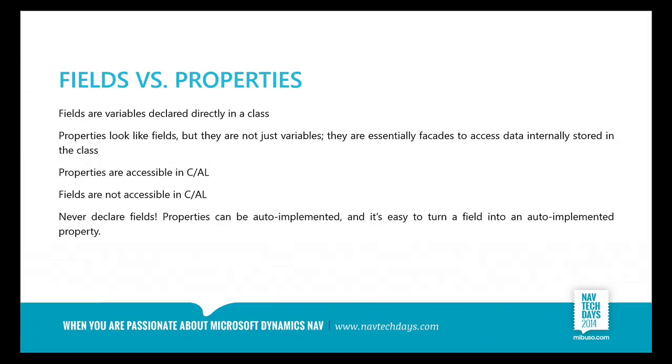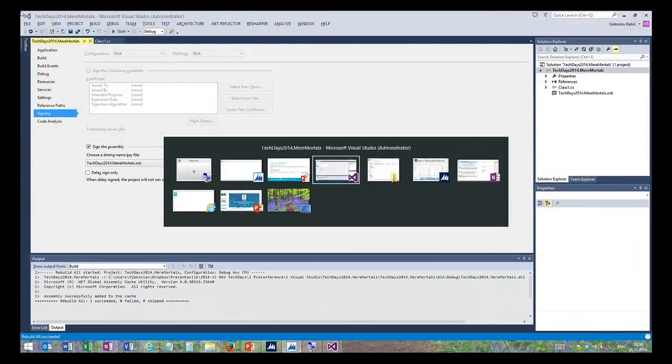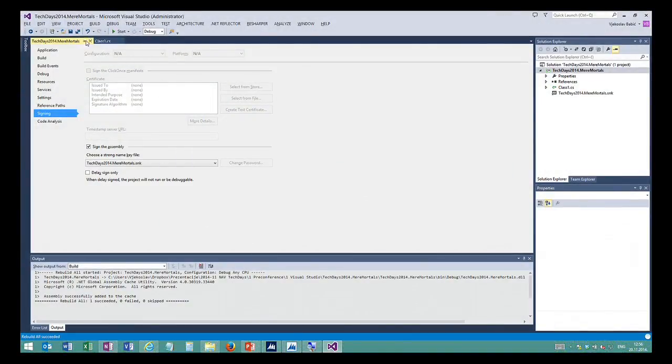This does not explain, though, why NAV doesn't expose them, why you don't see them. That's a really strange decision by Microsoft. They probably fixed that because I don't think there is any drawback to that. Yesterday at my pre-conf session, I showed how to access fields from CL, though, and the example is on my blog. So if you want to access a field, it's possible. It's just a little bit tricky. You need to call some reflection. But let's see how to do it the right way, how to fix it, and how to actually expose those first name, last name, and birthday as properties.